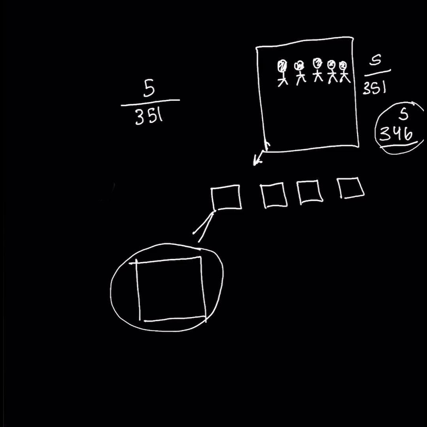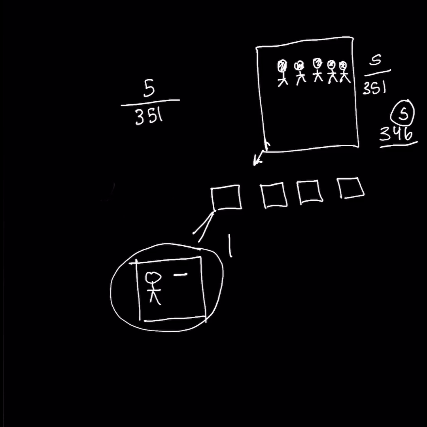Okay, so 346 people that are healthy divided by 351, that's not quite a full person, but so let's say he's missing his knees or just missing maybe the bottom of his feet, something like that. It's not quite a full person. And the 5 people that are divided by 351, it's just going to be a tiny sliver, right? 5 sick people divided by 351, you just get a tiny sliver. So let me just show you what we did here.